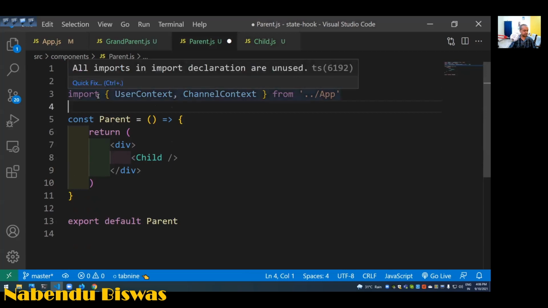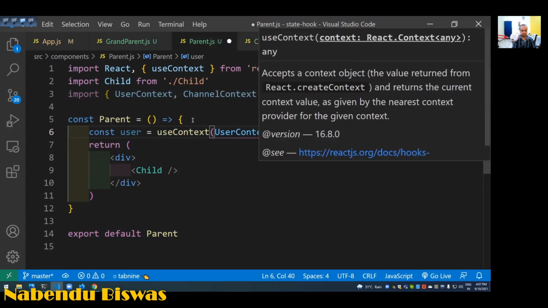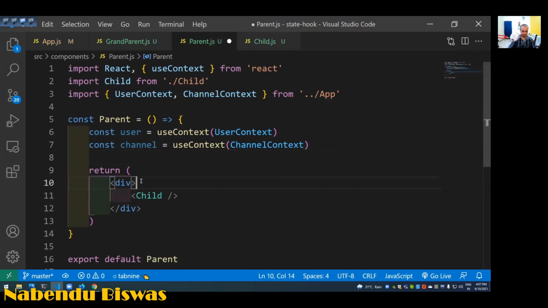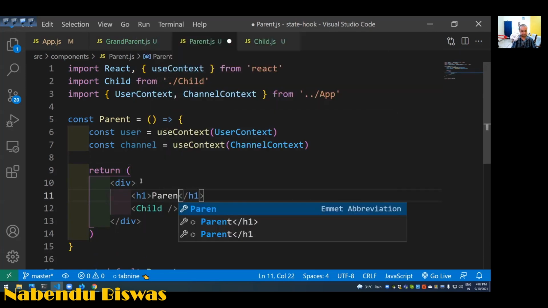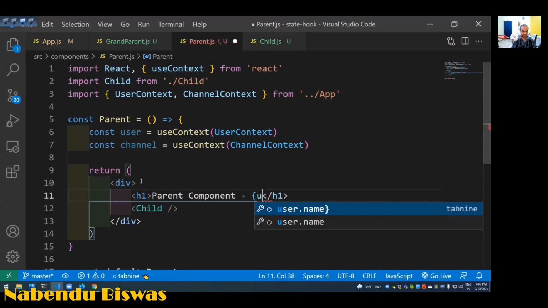Here the context hook comes: const user equal to useContext(UserContext), and similarly const channel equal to useContext(ChannelContext). Just see, we are done. Actually, we just have to use this user and channel here, and h1, parent component, user and channel.